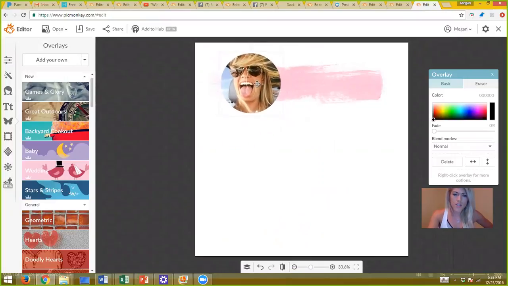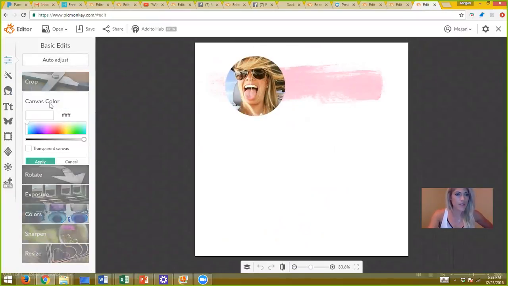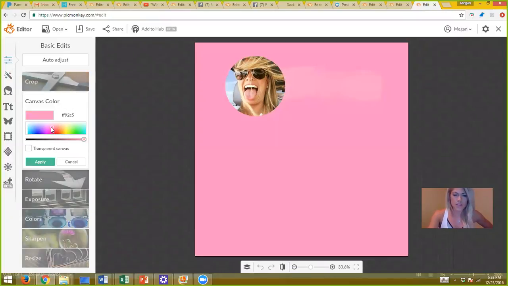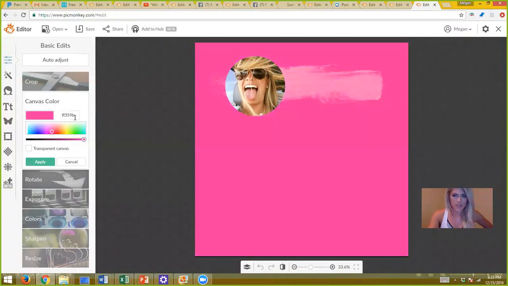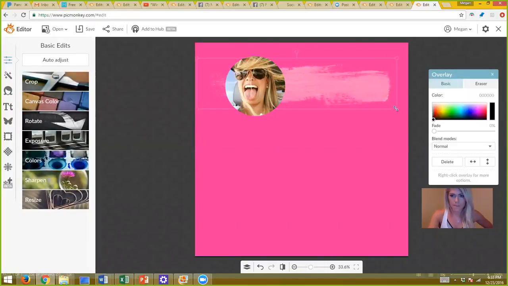And you can change the background. That would be the canvas color under the very first option there. You can play around with this. I know she likes pink, so let's go with that one. Let's make this bigger.